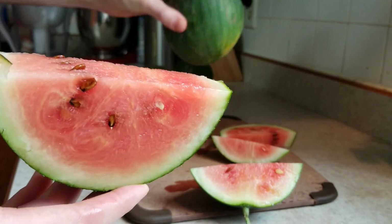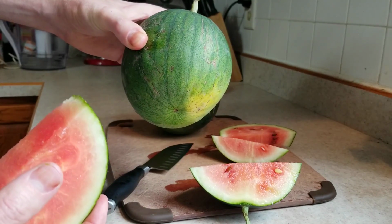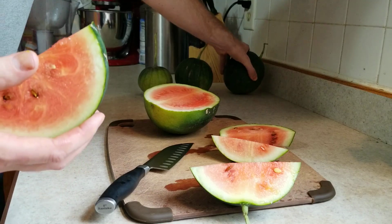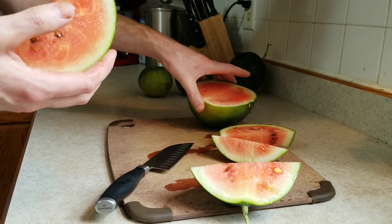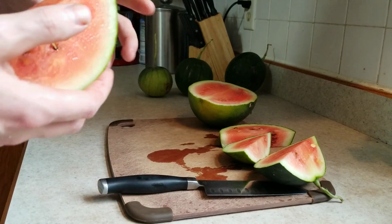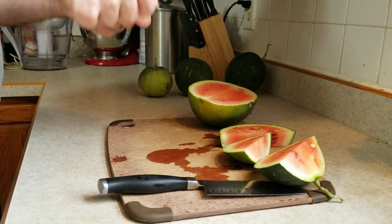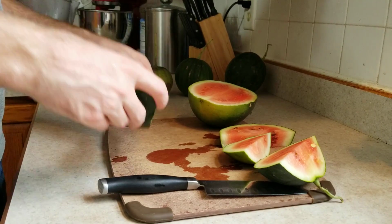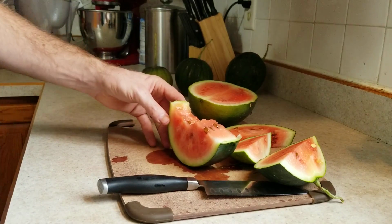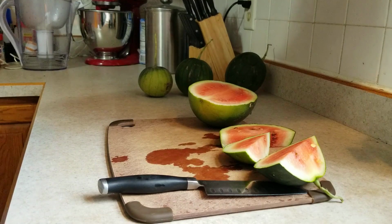This one and this slightly larger of the last 3 that are there. These 2 had a pretty good sound, but those other 2 really don't. But I've heard you can't actually get them any more ripe having them off the vine. So well, let's go ahead and see how this tastes. That's actually not bad. Yeah, that actually tastes really ripe. I'm surprised and I'm impressed.